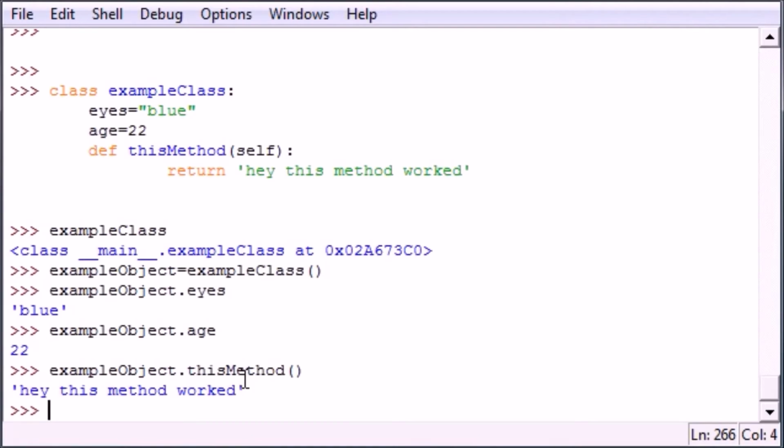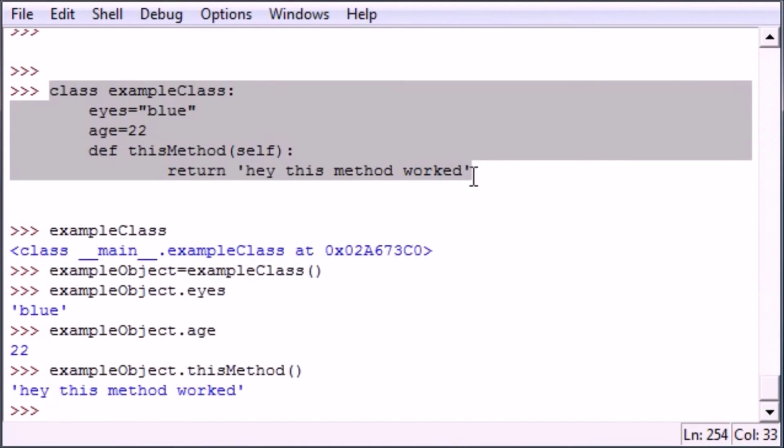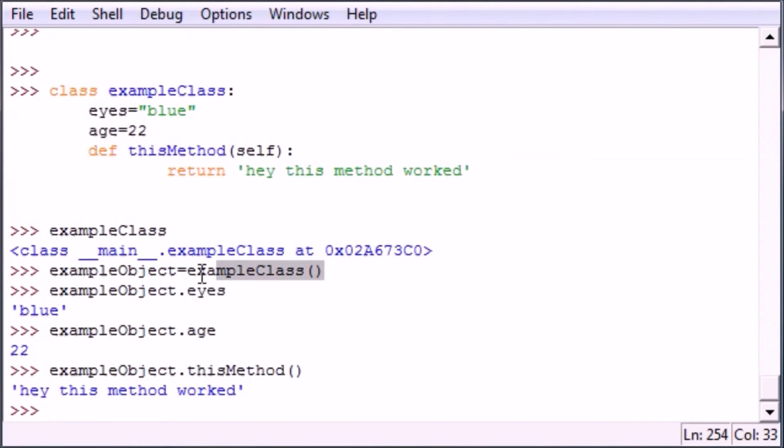So again, that's how you build a class. And you need to make an object to refer to your class, because you can build many objects that refer to the same class. So we need to build a specific object, and you'll see why later on, but you just need to do that.